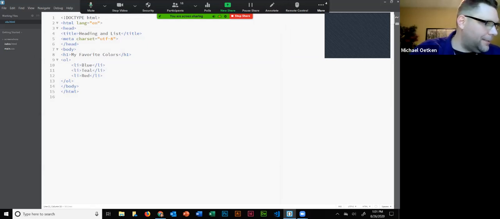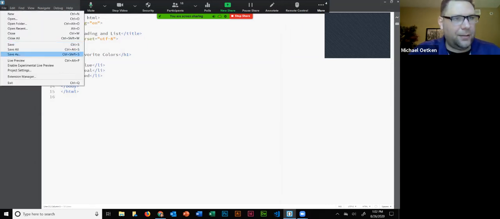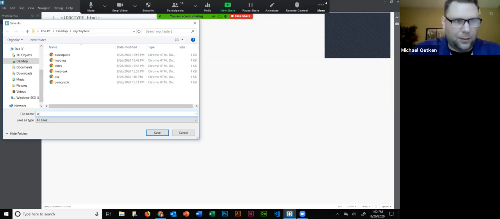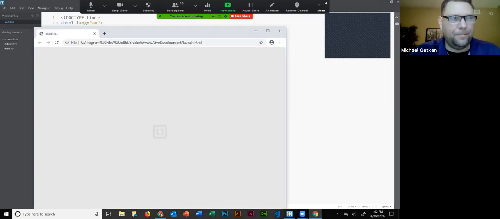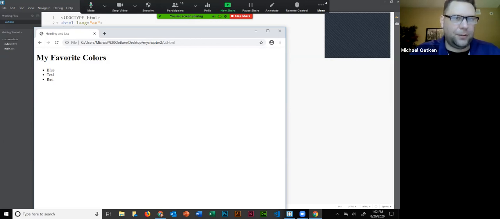So now we're basically just going to use the same file. Let's change this to an unordered list. I'm going to change that OL to a UL, go down to the closing tag, and change that to UL. That's pretty much all we're going to do, and we'll see how that changes. Let's do File, Save As. This one we're going to call ul.html for unordered list. And let's preview that. See, it just changed it to bullets instead of numbers.